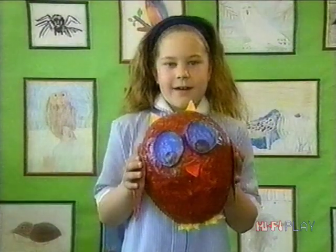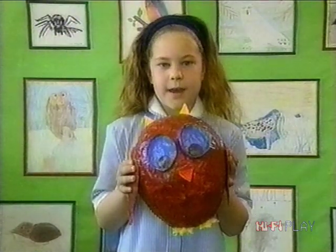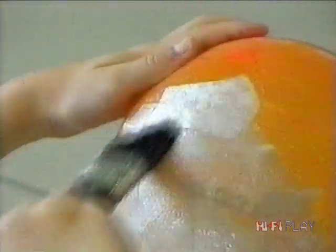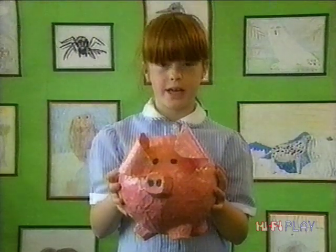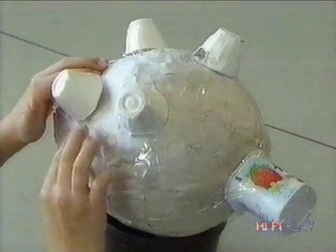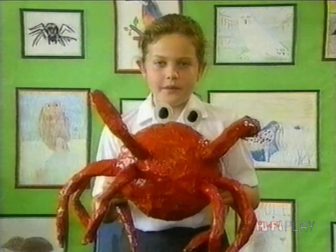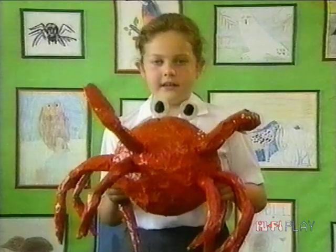Hello, my name's Carly. I paper-mâchéd a balloon and stuck on cardboard eyes and a beak. Then I painted it to make my owl. Hello, I'm Lucy. I made a pig out of paper-mâché. I made the nose out of a yoghurt pot and I made the legs out of egg boxes. My name's Hayley Mason. I made a crab by paper-mâchéing a balloon, wired for the legs and I painted it.